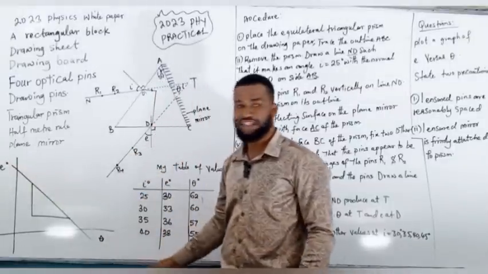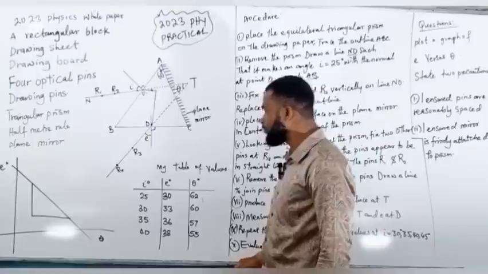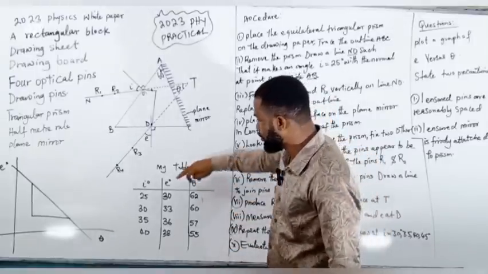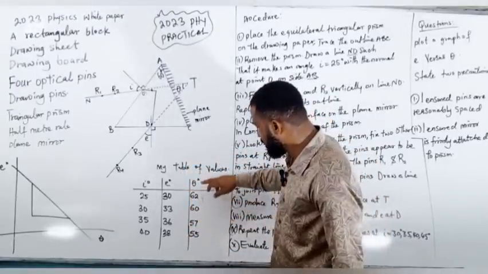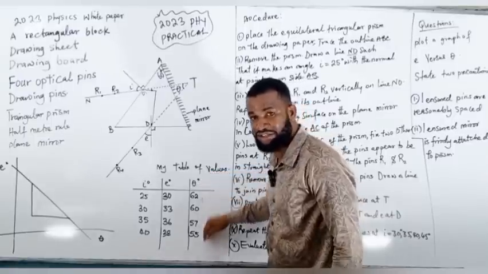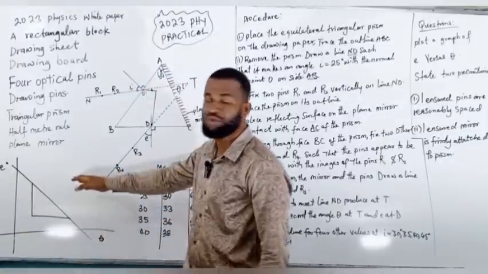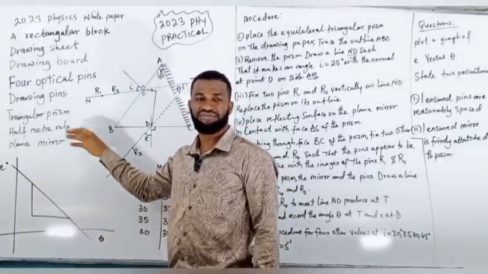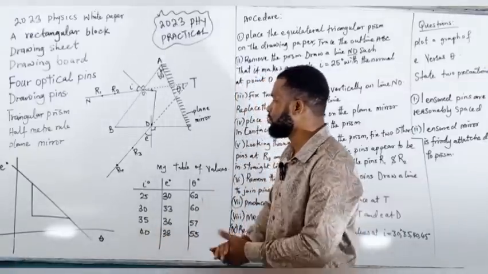And if you check very well, if you plot the graph of E versus theta, you are going to have this kind of graph, a negative graph, because if you notice, E is increasing while theta is decreasing. So it will lead you to this kind of graph, whereby your slope is going to be about 0.4 or 5, depending on the prism you used.